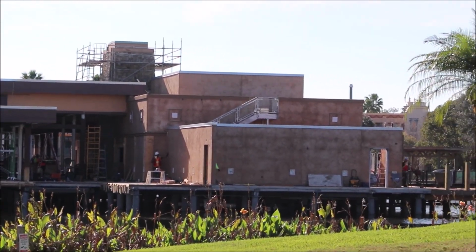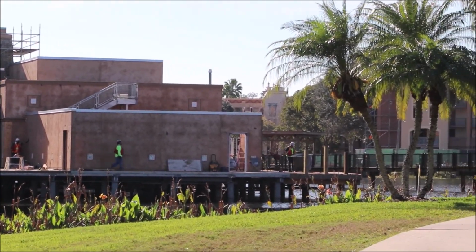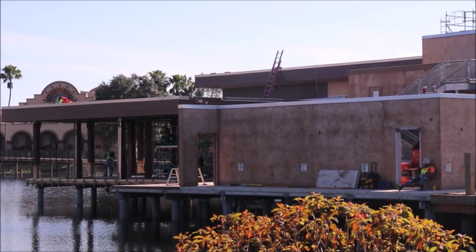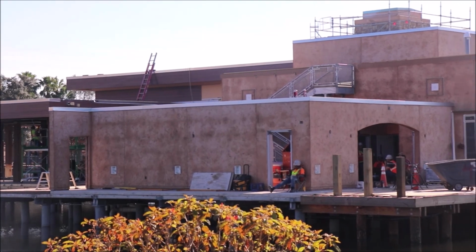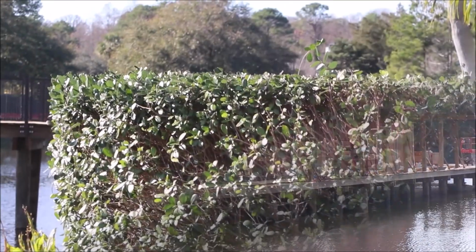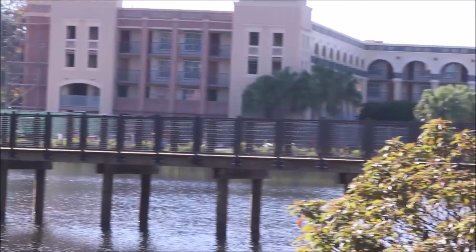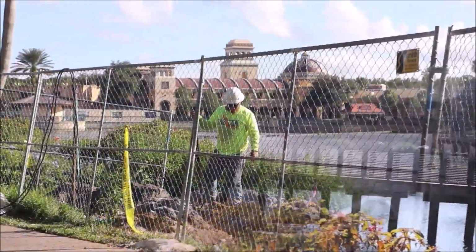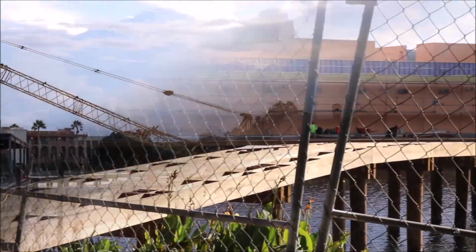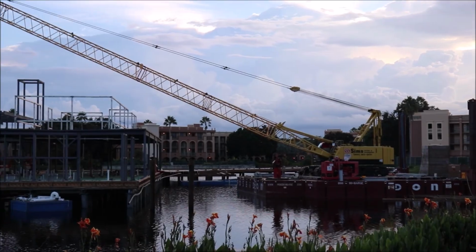I mean, the stonework on the chimney appears to be done. And there's no more crates sitting around on the back with equipment in them waiting to be installed inside. They have completed everything except the concrete landing pad over on the sidewalk by the pool for the 3rd of the 3 bridges. And if you'll recall, back in November, they had actually just started working on it because they needed to keep that area in the back clear for the barges to be able to move back and forth.